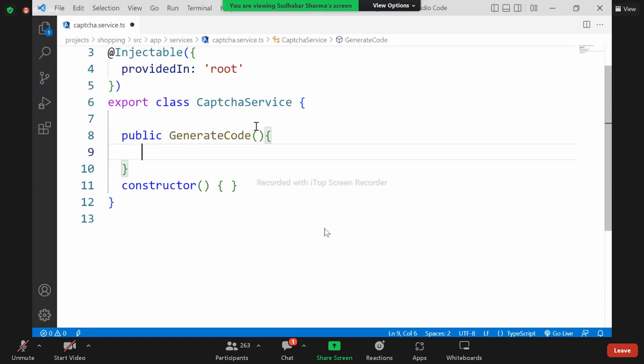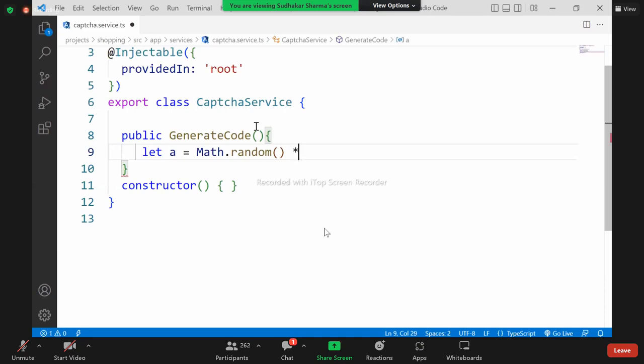I hope you learned in JavaScript. There is a math object, and math.random will generate a random number. I hope you learned in JavaScript math. Math.random is a function which generates a random number, but that random number starts with 0.7.